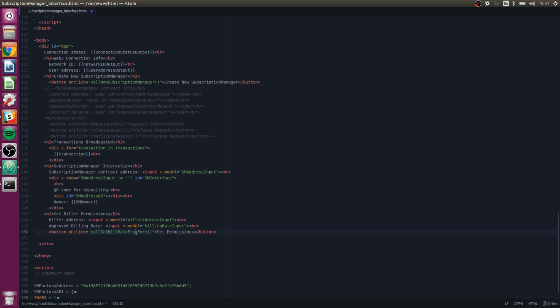And actually, maybe from form is not totally accurate because it's going to be grabbing them from the view variables. So I'm going to say call set bill rate from view, but that's a little confusing. I don't really know if that's clear.